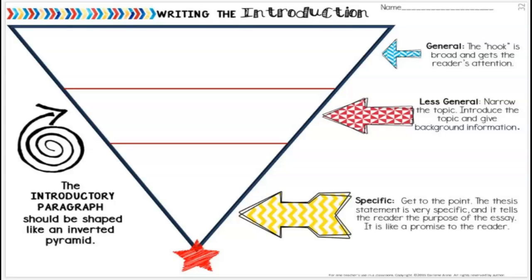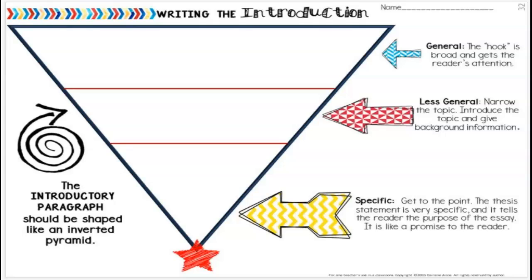So I find that a lot of times if students start with the introduction, they kind of get hung up on, I don't have the perfect beginning for this. And so I find that if you can just get your ideas down in the body paragraphs, then a lot of times it will allow you then to go back and kind of pull back to, okay, what's my big idea in the introduction?